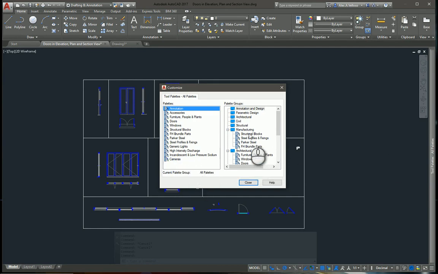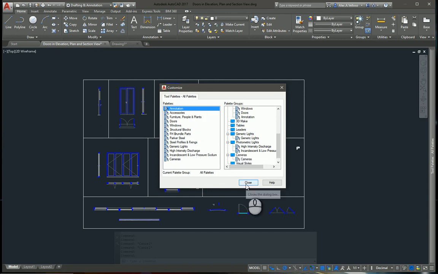And here will come all this list of palette groups that came originally with AutoCAD, which I have removed. I didn't use them. Now I have used only my drawings, right?